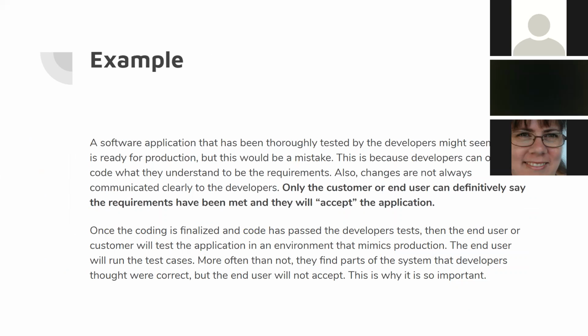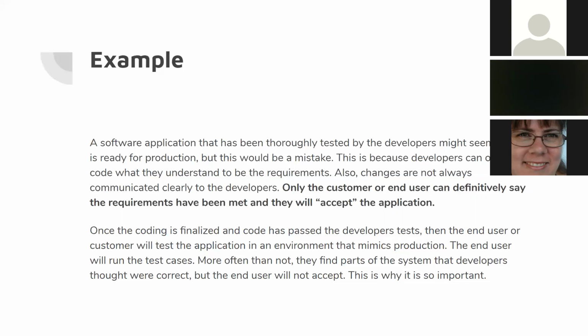So as an example, thinking of a software developer developing, say, a web application. You've done your unit tests and your system tests, and it's so tempting to say that you're all done, but that would be a mistake, because again, it's only the end user or customer that can definitively say that this application meets the requirements. You must make those requirements and get the users to actually use the system, test it, and when they report back that it's completed those tests, then you can move it on. And it's more often than not that as you're doing those types of tests, they will find something that to the developer looks just fine, but to the end user, it's not acceptable.